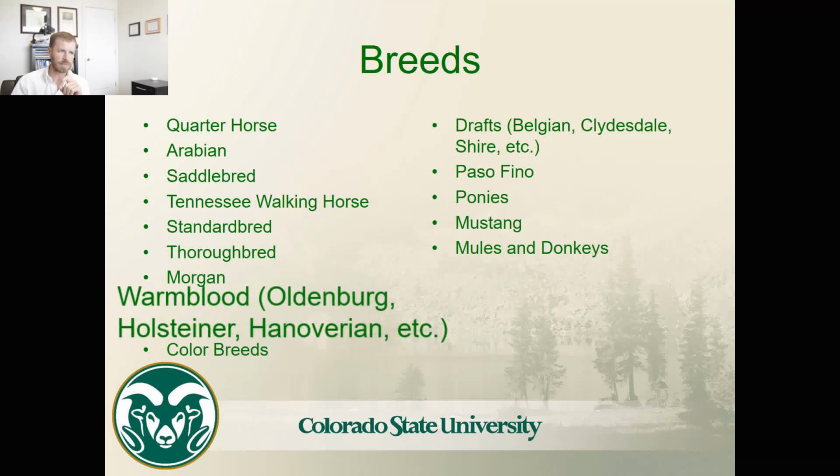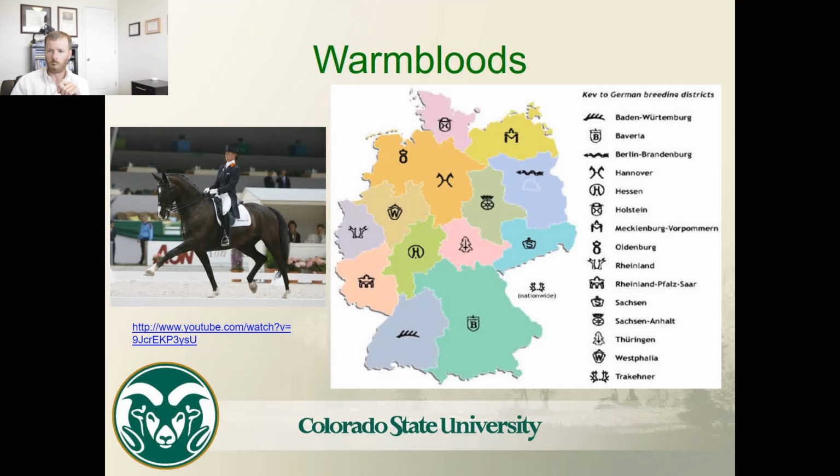The next one of the breeds that I want to discuss would be the Warmbloods, okay? And again, we put them into this broader classification known as Warmblood. You see a few in parentheses on the previous slide. Here I show you a picture of what? It's a picture of Germany, okay? And so this is a good place to start with a conversation about various Warmbloods. And so when you talk about Hanoverians, you can see the brand here. When you talk about Holsteiners, Oldenburgs, Trakehners, etc., and you can see the various regions of Germany and these breeding districts, okay?